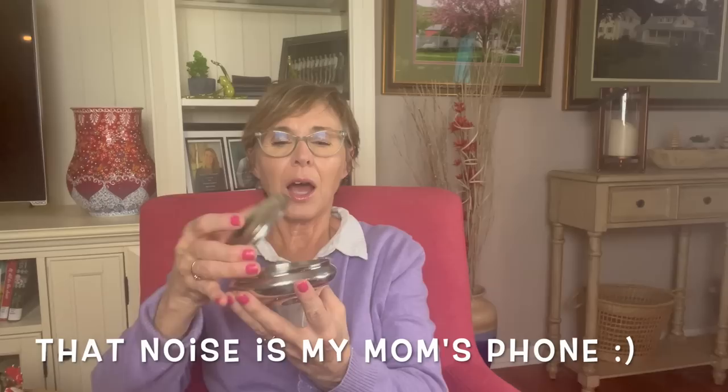Also from Goodwill, I got this little pewter box. It's pretty small — about the size of my hand — and it does have some engraving on the top that says I-C-E-D-P or D-R. I watch a channel called Tarnished Treasures — she's an art teacher and so creative — and she loves monogrammed items. I was channeling my inner Tarnished Treasures when I saw this little trinket dish. The bottom says Salisbury Pewter and it was $2.98.